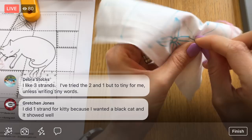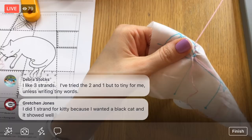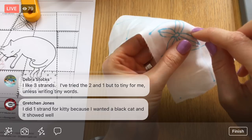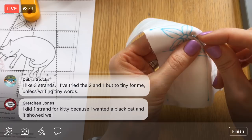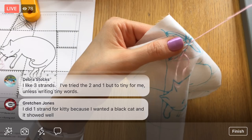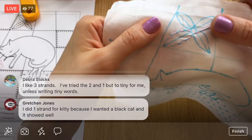Back and forth. I'm going to go about halfway, about right there. Pull these stitches through. And then I always like to stretch it out again to make sure I'm not bunching it all up. I think this pink is just going to be real subtle, but I think it'll be pretty once we take the water soluble stabilizer off. All right, I think we're just going to keep going around the outside. There we go. That's one outside of a leaf.